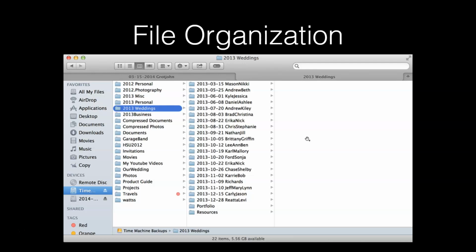File organization. So I am a nerd for file organization. You need to be organized. I really hate it when I'm teaching an in-person class and I'm asking someone, hey, can you pull up this file? I want to see it. And they have everything in one folder and they're not named anything. They're just like cat1, which means nothing. So you definitely want to make sure you have your folders organized nice and neatly by date, names, whatever. Make it organized. Make your file names something recognizable.